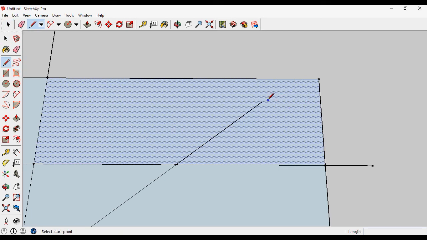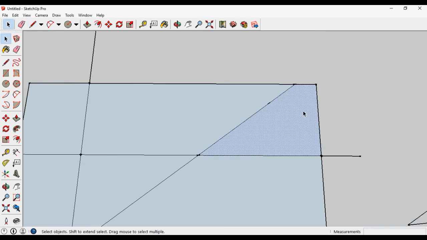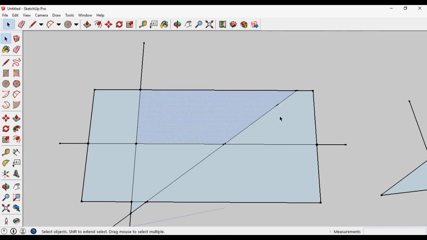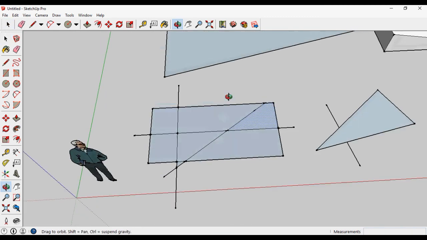then we draw a line, then continue this, it will show a pink line here. Pink line means it will align this new line to the line before, the line we want to extend, right? Then click, it will divide this surface into further groups, right?